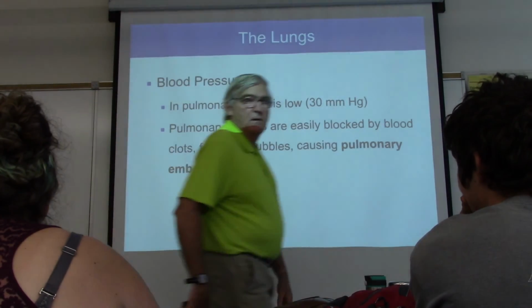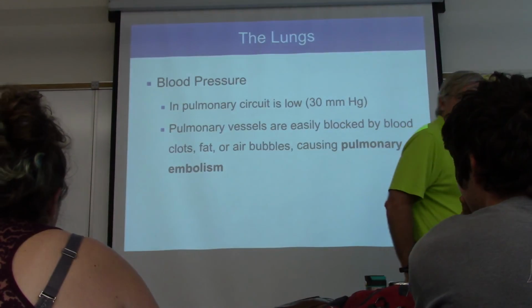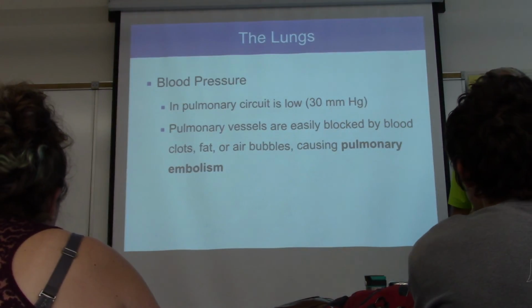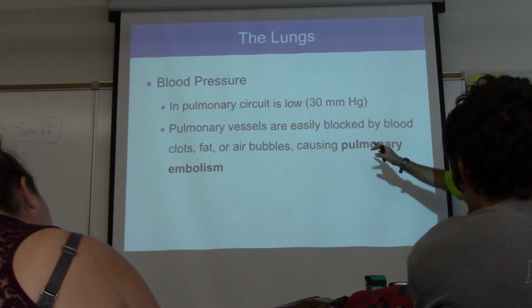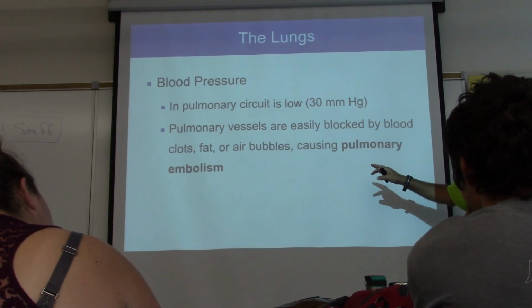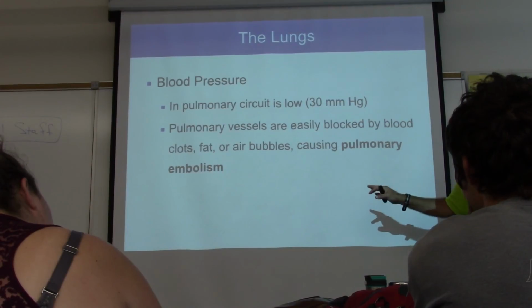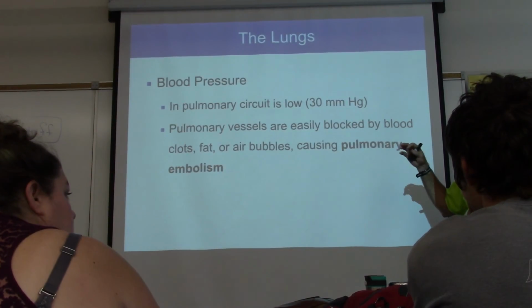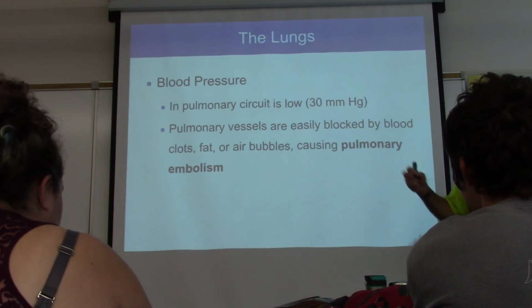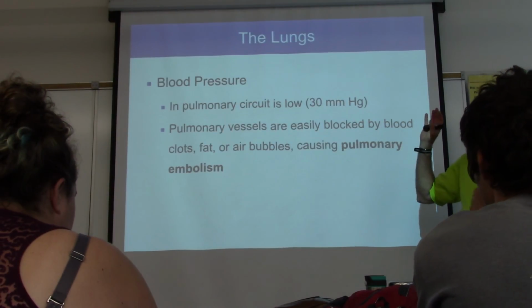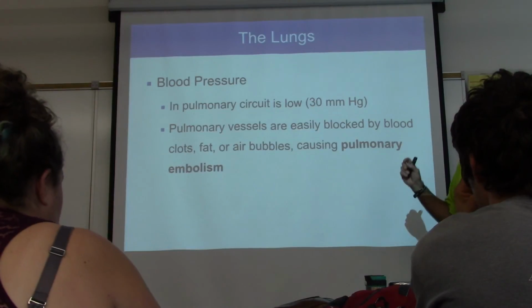Yeah? Does a pulmonary embolism lead to alveoli collapsing over time? These three things here, really what they cause is problems with the circulatory system, problems with the blood flow through your lungs. Now obviously, if there's no blood flowing through your lungs, your alveoli aren't going to be doing much good for you. But these problems are basically vascular problems, not respiratory problems.